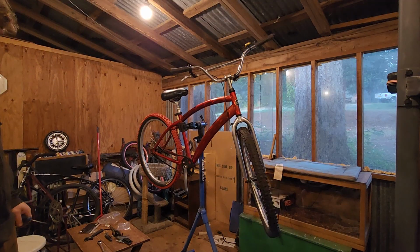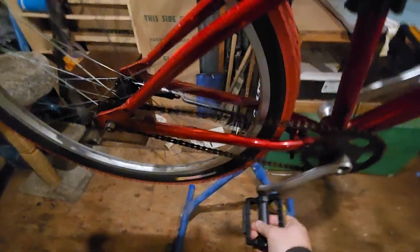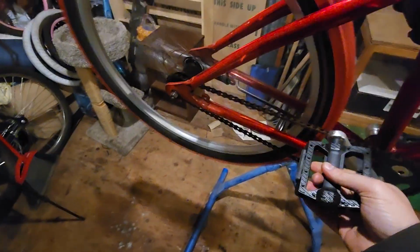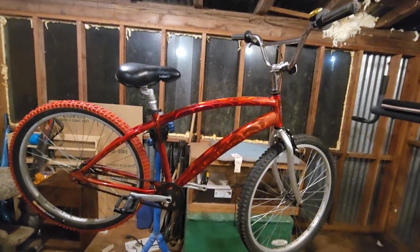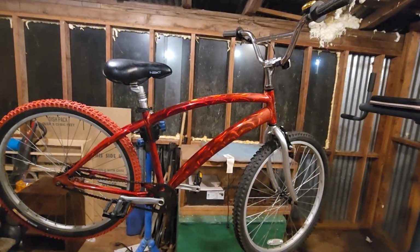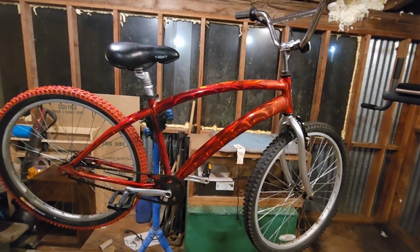That marks this Klunker build as complete. The bike has been cleaned with wet wipes. Everything on it is mechanically good now. The front brakes work good. I have everything tuned up, everything dialed in, everything ready. Right down to the suspension seat. This bike is basically better than new now. But I'm gonna put it up for sale for about $50 or so once this video is posted on YouTube.